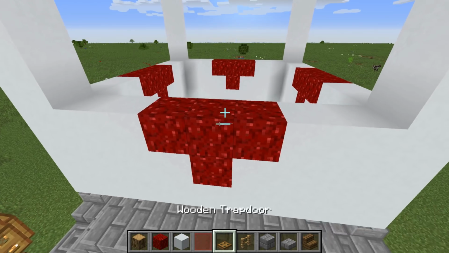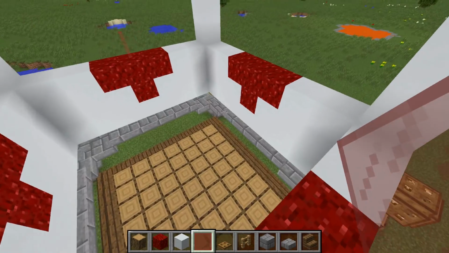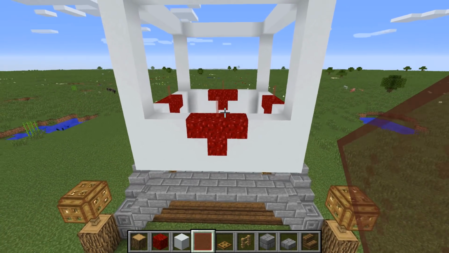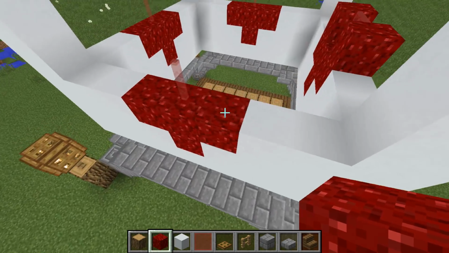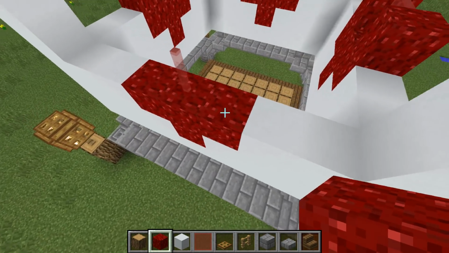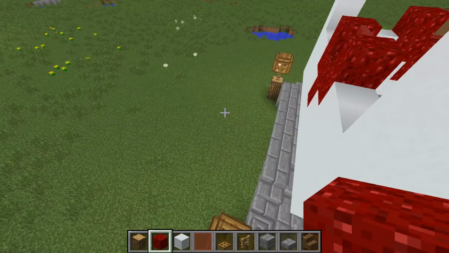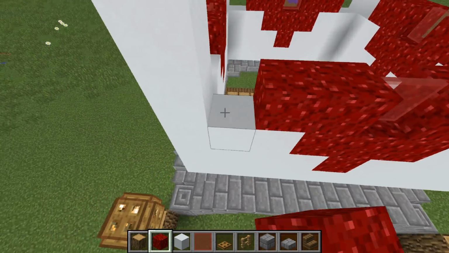So then what we're going to do is we're going to get a little bit of red stained glass and just shove a single red stained glass in the middle like that. Just check I've got it all right. Yes, I do. We're going to put more of this nether wart block either side. There and there. There and there. But then we're going to come out one more like that. And that side. And that side.